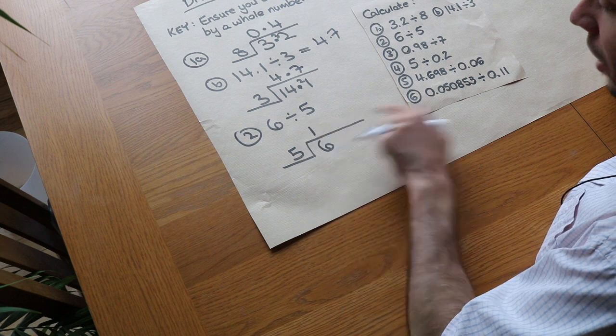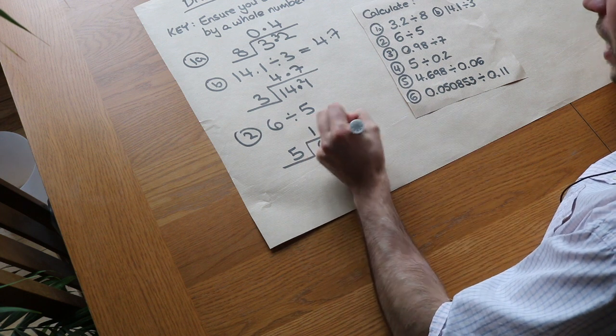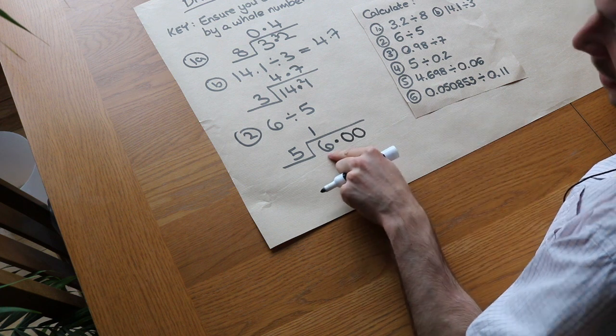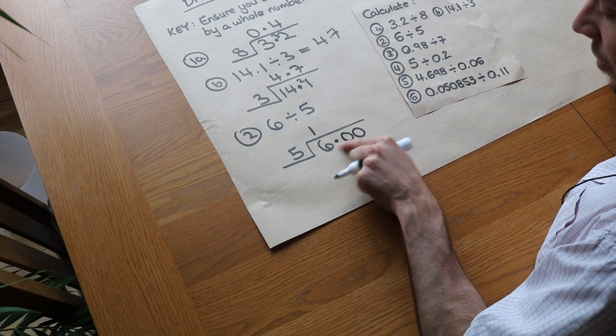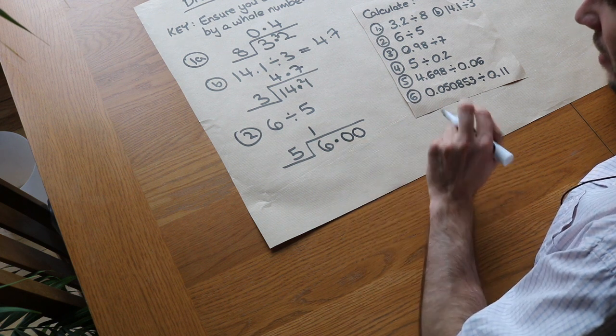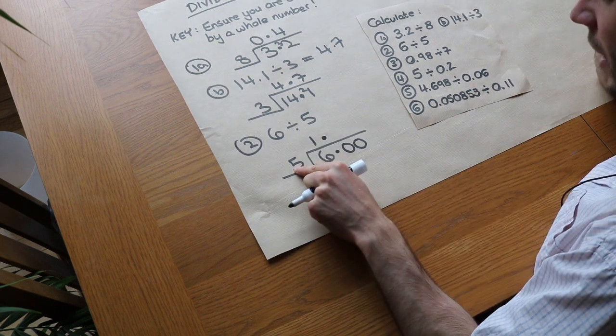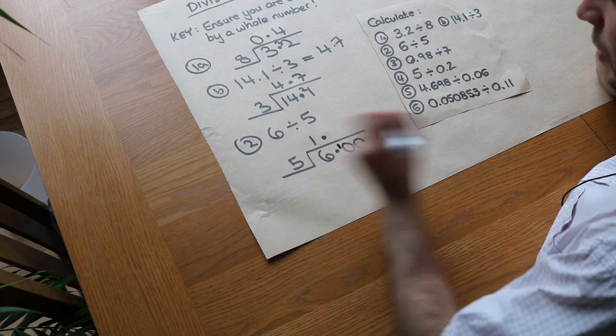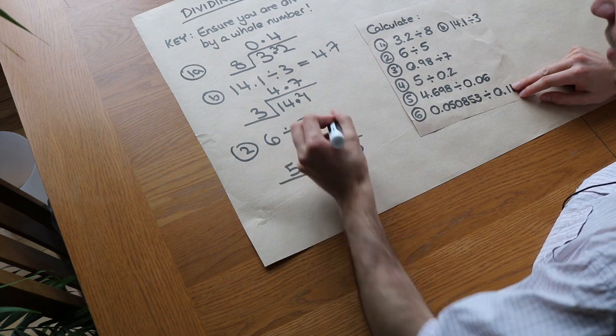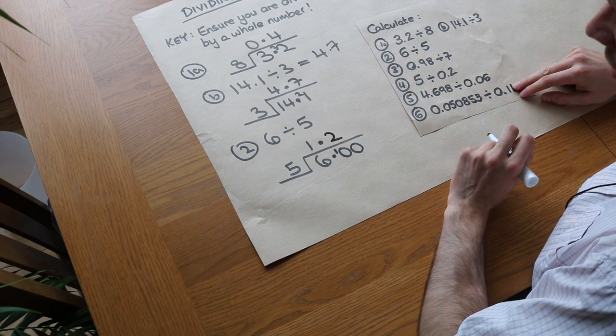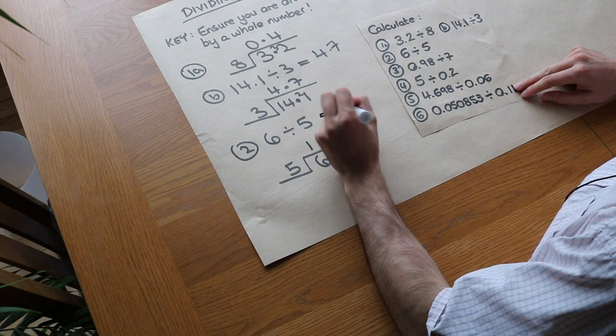Now we could put remainder 1, but we want to work out what this is as a decimal. So what we do, and here's the trick, is you just create extra digits for yourself. 6 is the same as 6.00, isn't it? So I can always just arbitrarily add zeros on the end as long as I put the decimal point in the right place. So we've got a decimal point here, so we need a decimal point here as well. And we said, well, 5 went into 6 once, but we had a remainder of 1, so we've now got a place to put that remainder. And then how many times does 5 go into 10? Well it's twice, and we are done because we don't have any digits left. We didn't really need that extra 0 there, so it's 1.2.